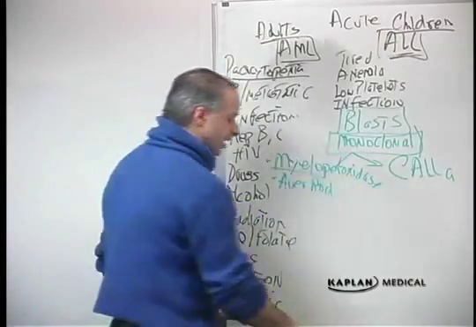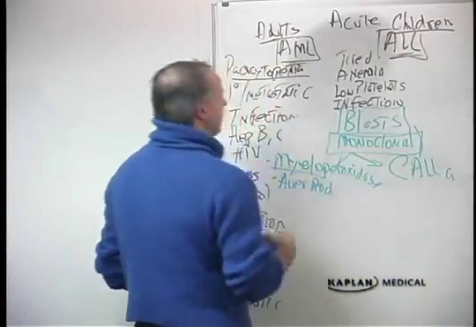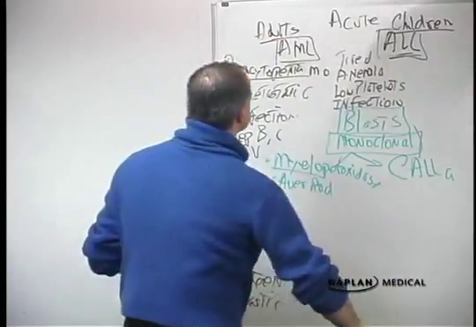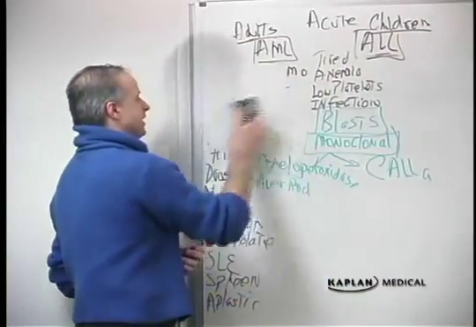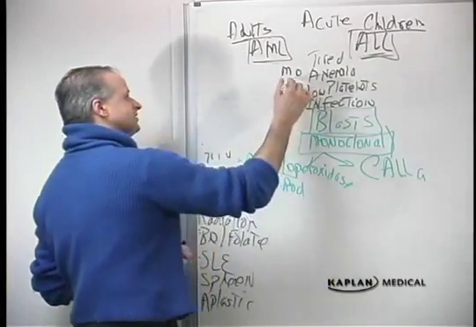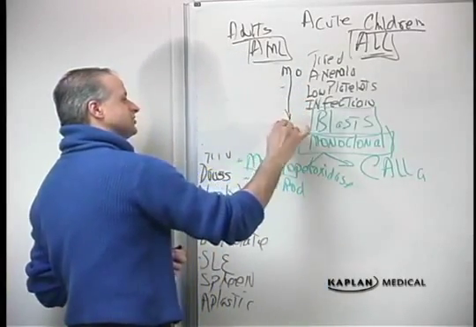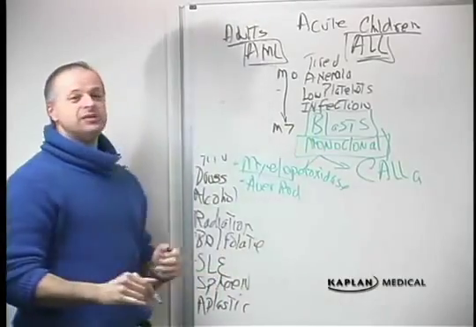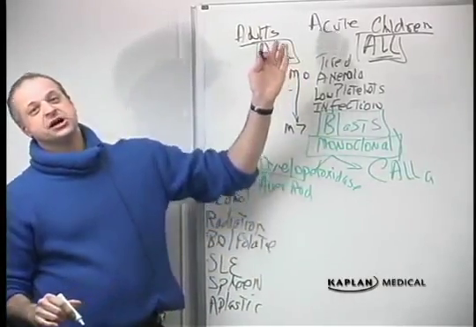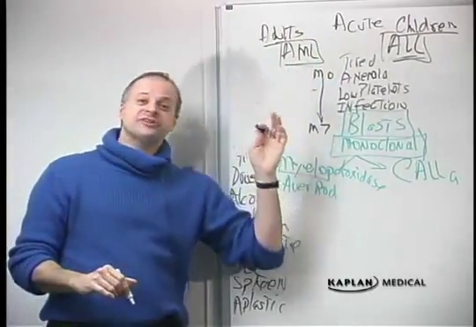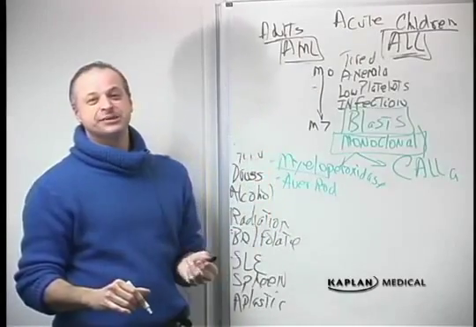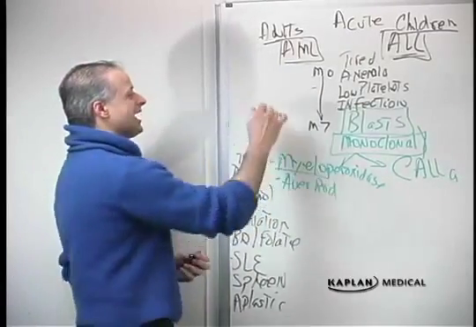Now, some of you may know that there are 8 separate types of acute myelogenous leukemia: myelodysplastic, myelomonocytic, monocytic. There are 8 separate types, M0 to M7. And anybody who makes you learn the difference between the myeloblastic, undifferentiated, myeloblastic with differentiation, promyelocytic, myelomonocytic, monocytic, erythroleukemia, megakaryocytic leukemia, you should run away.